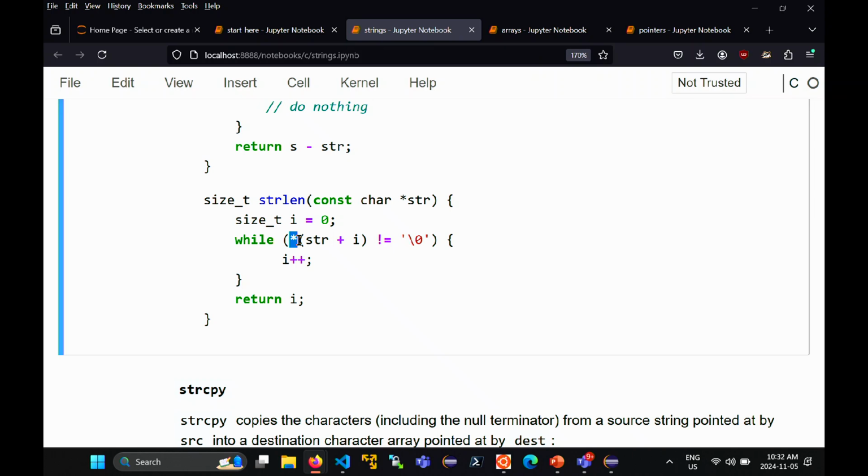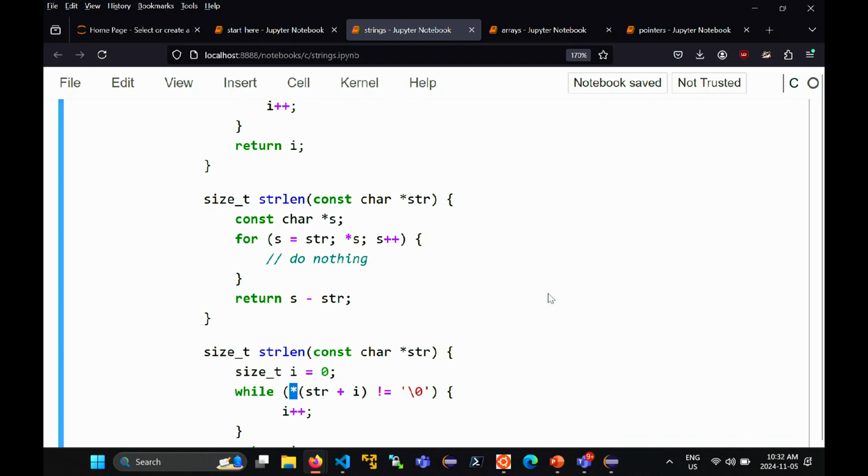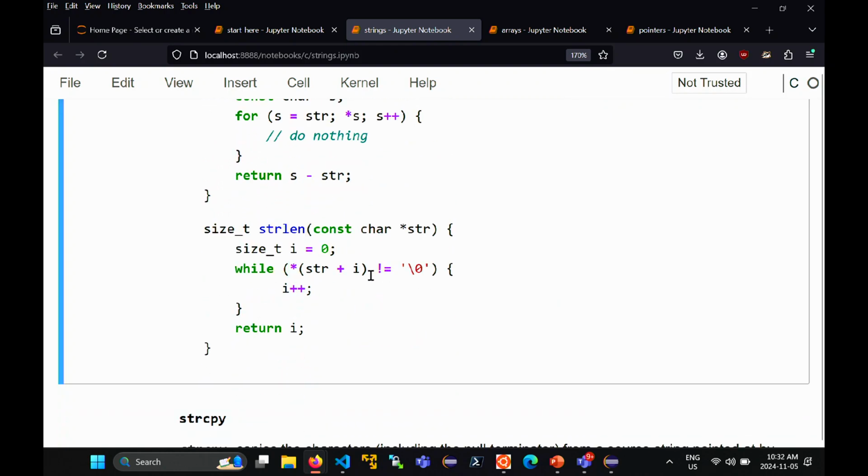So that's the version of string length that I would like you to be able to write when it comes to the exam. If you can write the middle 2, good for you. That's really good. But it is important that if you use a C-like language, well, C and C++ anyway, that you do understand how to work with and manipulate pointers.